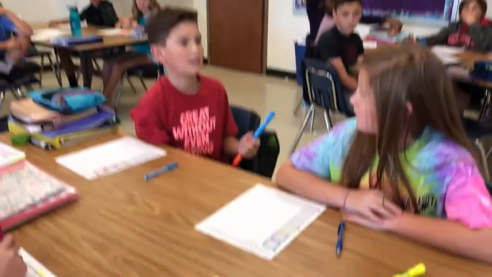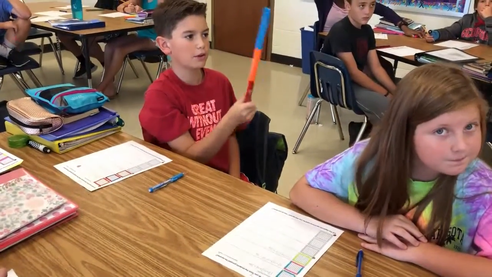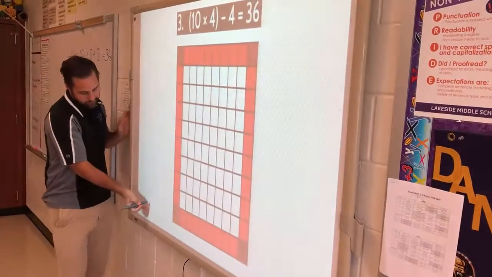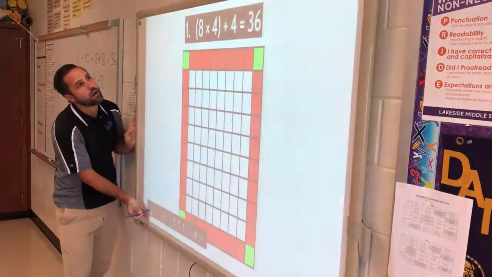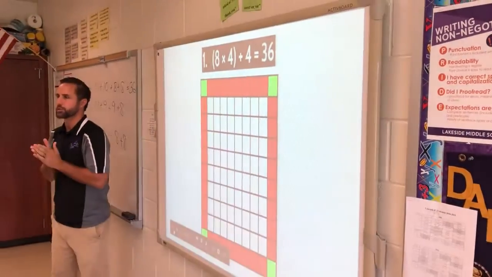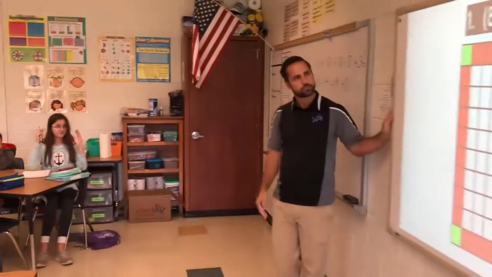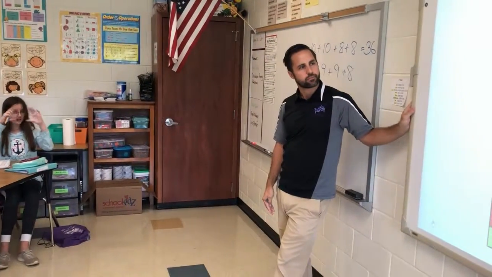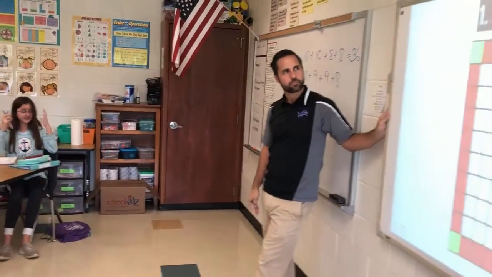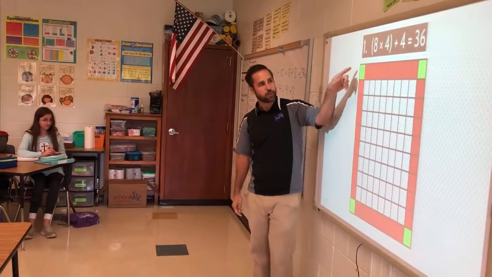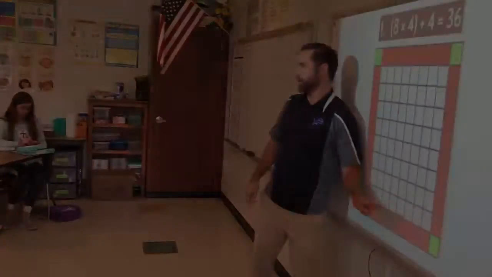Go ahead. It's like the first one, but instead it's 10 times 4 minus the 4 corners. Okay, good. So the minus 4, the darker maroon color, is subtracting the 4 corners. But if you remember the first slide, what's the difference in this representation? Jaylee. Well, in this representation, instead of subtracting the 4 corners, it's not counting it as 10, it's instead counting it as 8 and then adding the 4 corners. Very good. So we had 8 groups of 4 and then we added the 4 corners this time.